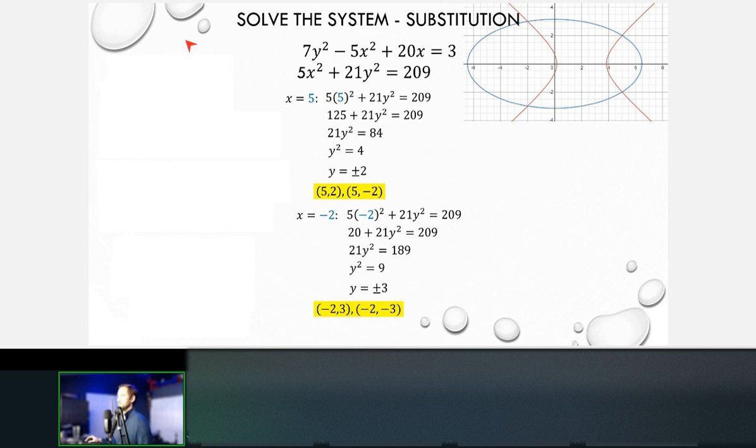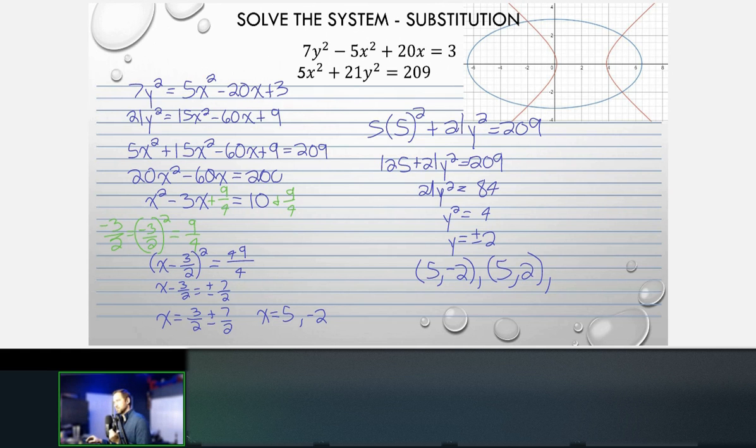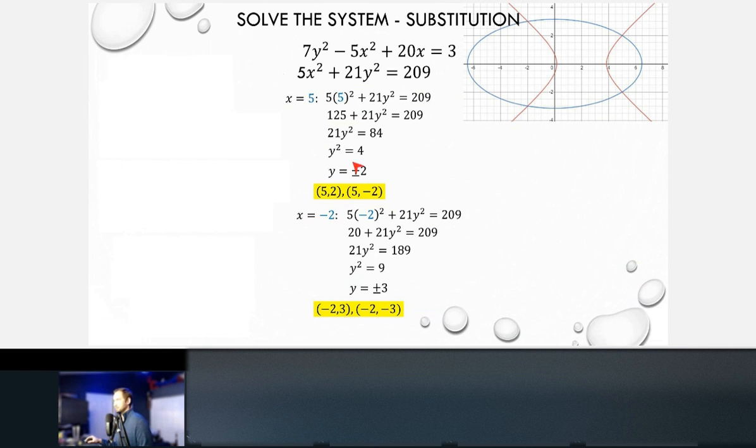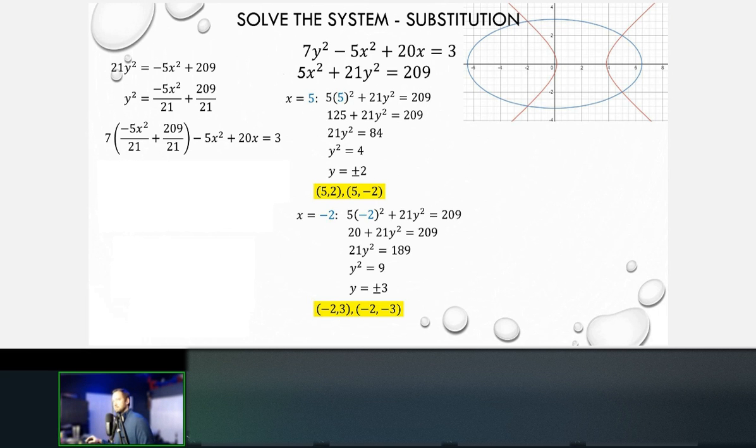All right. So the reason why I didn't show my work to begin with is because this way makes more sense than how I originally did it. And let me show you how I originally did the first part. So originally I did this, and so that is for the second equation. And then I solve for y. I'm not really sure why I did it this way. I don't think I was thinking very clearly the night that I typed this and did this.